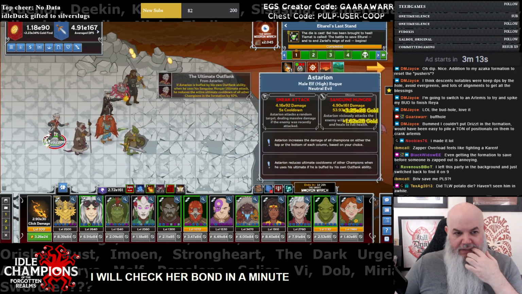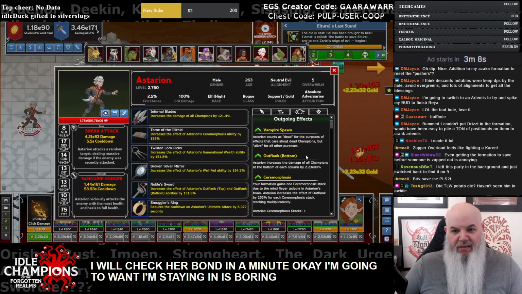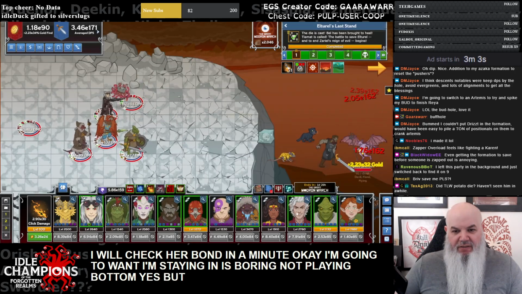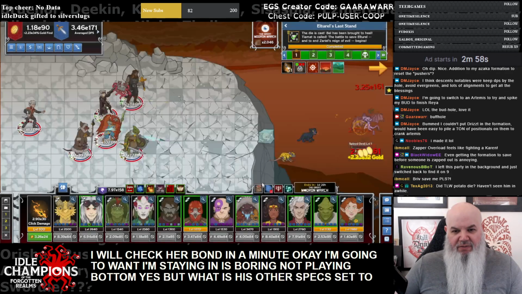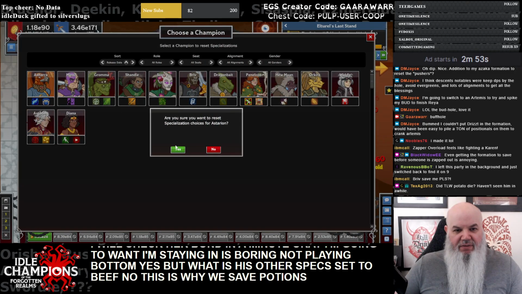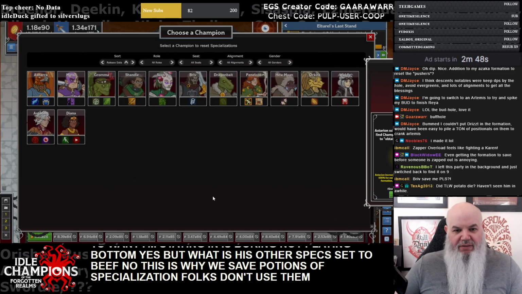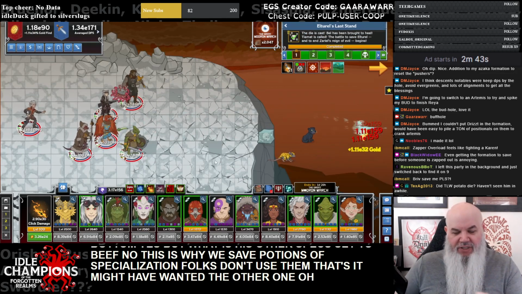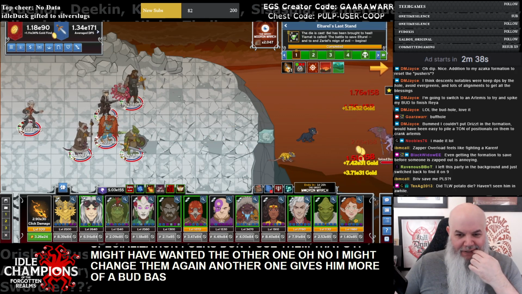Okay, we're gonna want Astarion. Outflank bottom, yes. But what is his other spec set to? Thief. No. This is why we save potions of specialization, folks. Don't use them. What do we know? You want Arcane Trickster. So I might have wanted the other one. Oh no. I might change them again. Another one gives him more of a bud-based effect, but I think we should be okay.